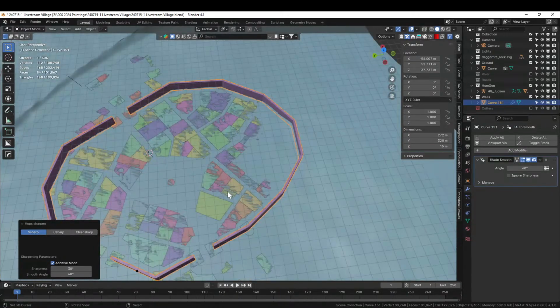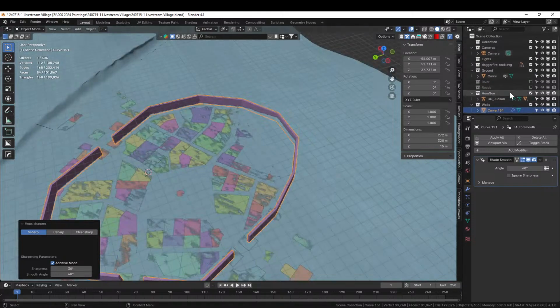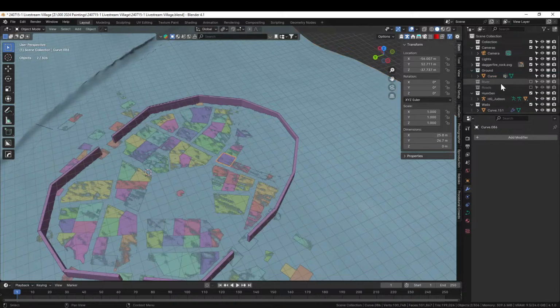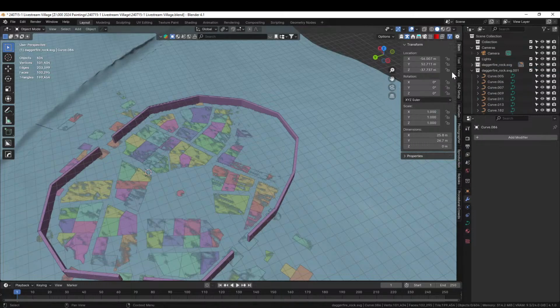Okay. Maybe let's convert all of this stuff to mesh. Where's it all in? All these curves are in here. Let's just duplicate collection, just in case we want to keep it. Turn it off totally.